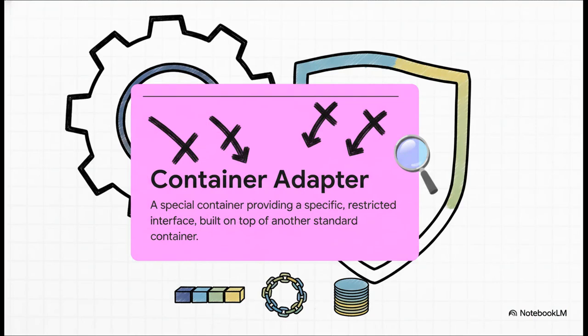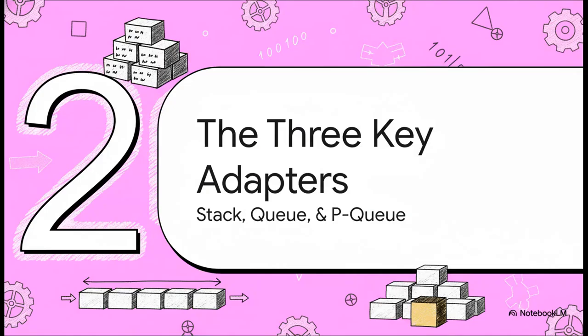So what is a container adapter, really? Here's the key thing you've got to remember. It isn't some brand new container built from the ground up. Nope. Think of it more like a wrapper. It takes a standard container you already use, like a deque or a vector, and basically puts a new, stricter lid on it. It's all about enforcing rules for how you get to the data inside. So in the C++ world, we're going to focus on the big three: the stack, the queue, and the priority queue. And what's cool is that each one of these lines up perfectly with those real-world examples we just talked about. Let's break them down.